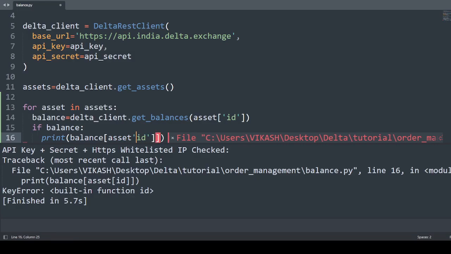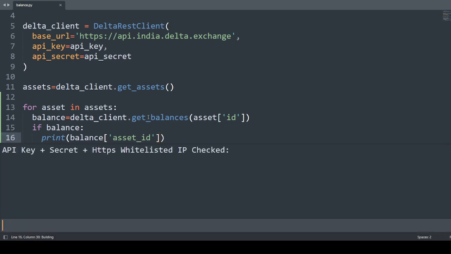I need to make sure that everything is good here. I think this is what is required. It should be a string. I'm just getting confused because when I'm getting the balances it should be asset and ID, and here it should be in string format. That's the reason I got confused, but here we got it: 14 is my asset ID, and if I am able to fetch it, it means I am able to fetch all of the information which is available in the wallet balances. I must say, try this stuff.